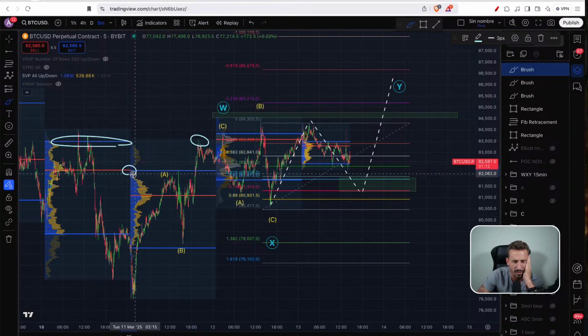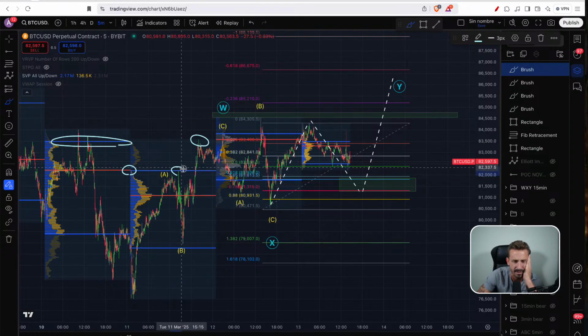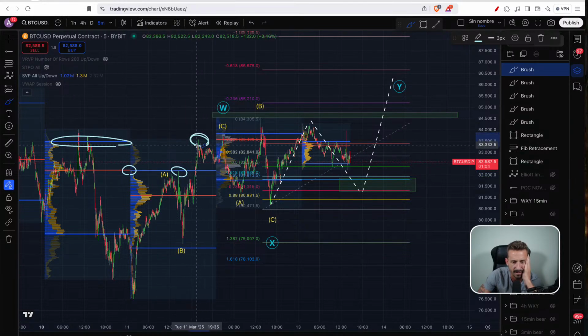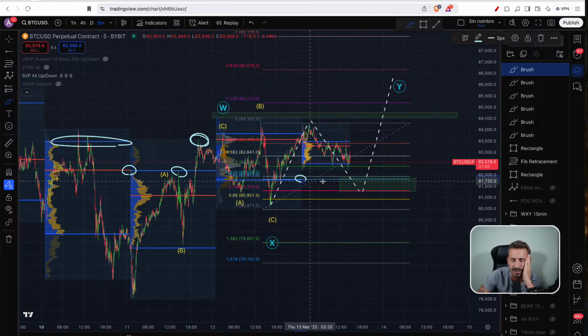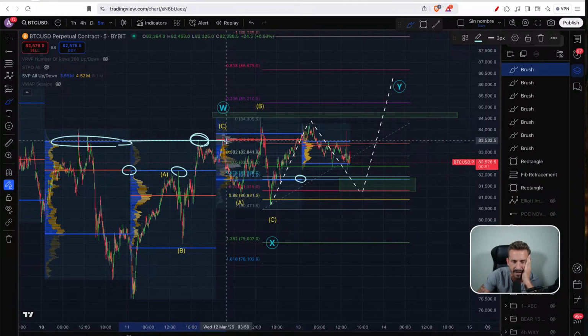Previous day point of control did act as resistance. Previous day value area high did act as resistance. So, yeah, I like previous day value area low. It could act as support. I like it. That's where I'm interested in. You know, maybe getting some fake outs as well. Faking out from previous day value area high is very common as well. You do get some spikes to the upside.